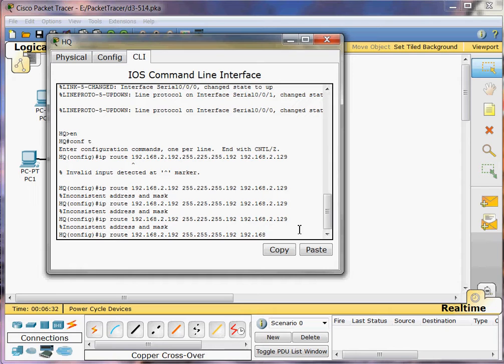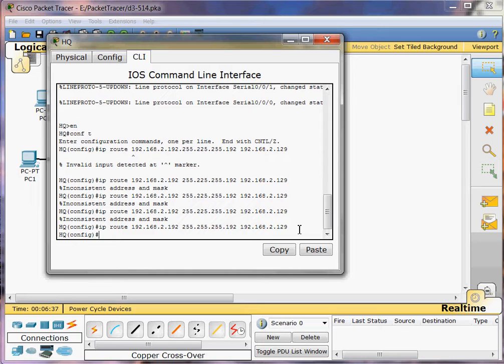Okay, and the other ip route we're going to enter is 209.165.200.224, 255.255.255.224, and 209.165.201.1.